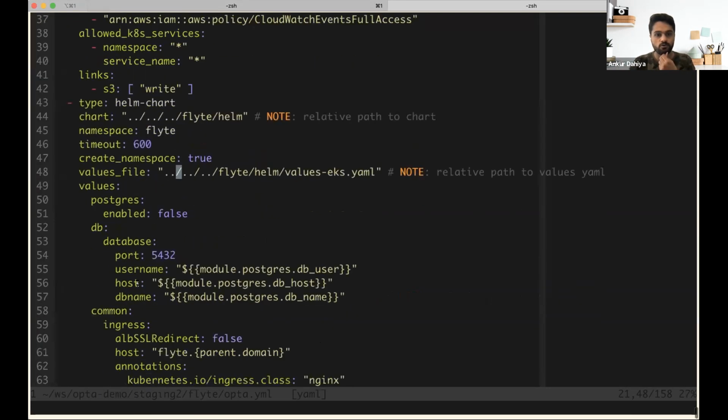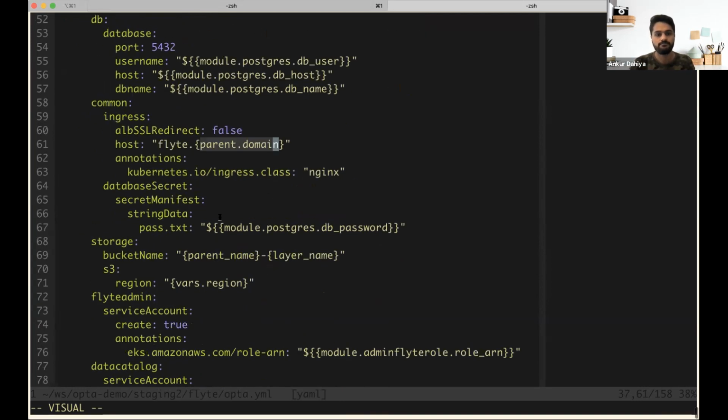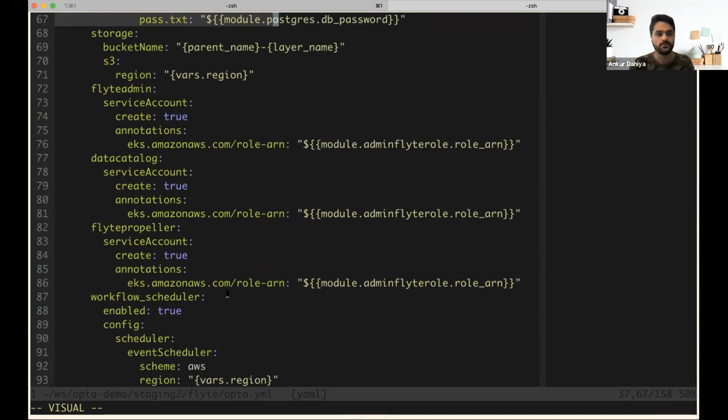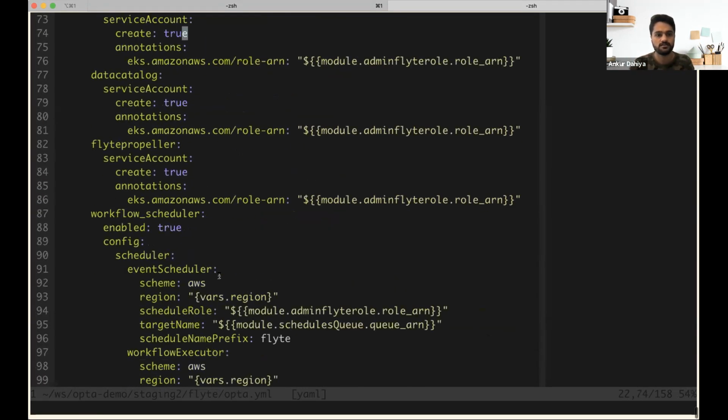And what's happening here is, again, the same interpolation that we were using before. You can use that to pass the credentials for all these databases and S3 buckets that we were creating into the Helm chart. Another thing to note here is that you can use the domain that we created for the environment. If you guys remember, we had that set up as demo.runx.dev. So we are telling Flyte that we want to run Flyte at flyte.demo.runx.dev. A bunch more interpolation to connect all those things together. And these are just common configurations from the Flyte Helm chart.